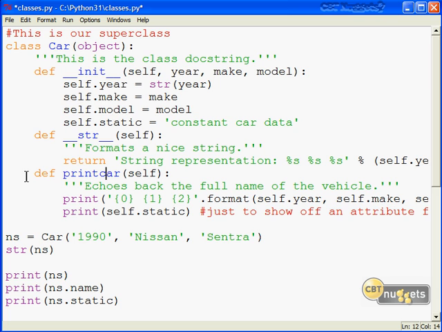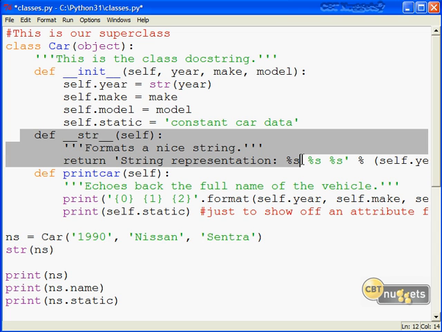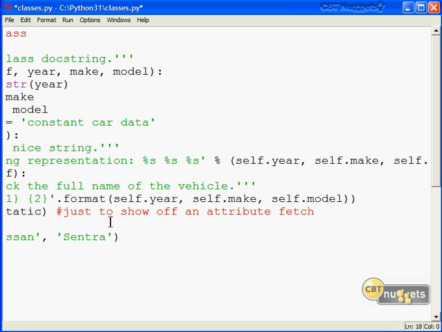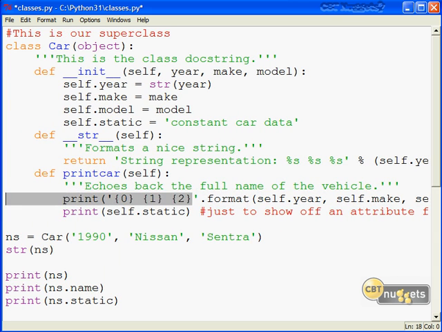And then finally, I'm creating an actual honest-to-goodness method here called printCar that, frankly, in a sense, does the same thing that the str magic method does. This is going to echo back the full name of the vehicle. And just to spice things up and as a point of review, I'm using the Python 3 string formatting where we call the format method on a string using the curly braces and the positional numbers and passing in again self.year, self.make, and self.model as the objects.